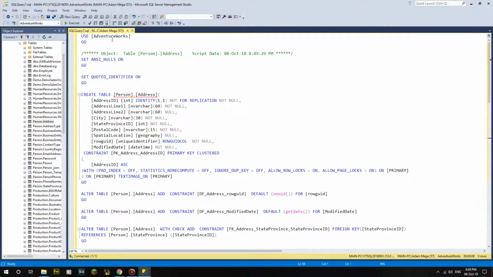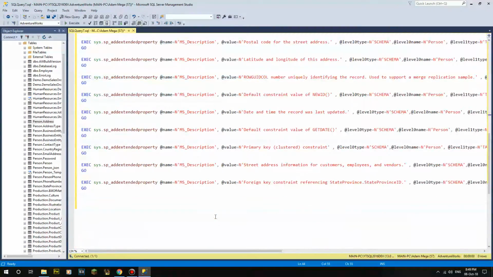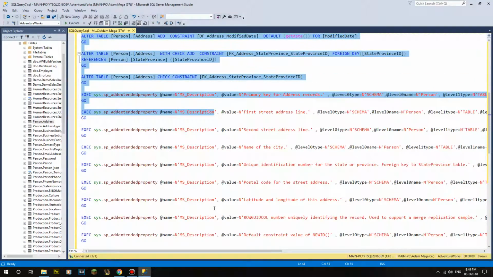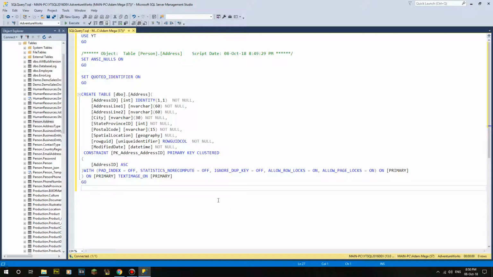One thing I'm going to do is go up to the top. I'm going to use YT, our YouTube type database. And the other thing is I haven't got the actual schema called Person, so I'm going to get rid of that. I'm going to keep this AddressID, integer identity, all that kind of stuff. I'm just going to remove the NOT FOR REPLICATION. We don't need to worry about that. But that's it, really. We don't care about anything else. The rest of the stuff down here is a load of constraints and defaults and extended properties. We don't really care about that.